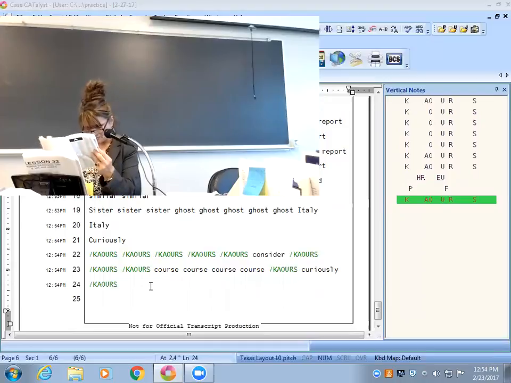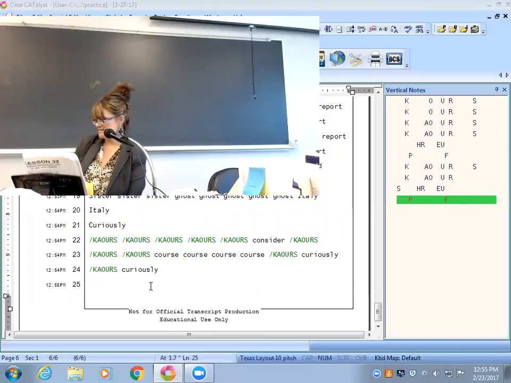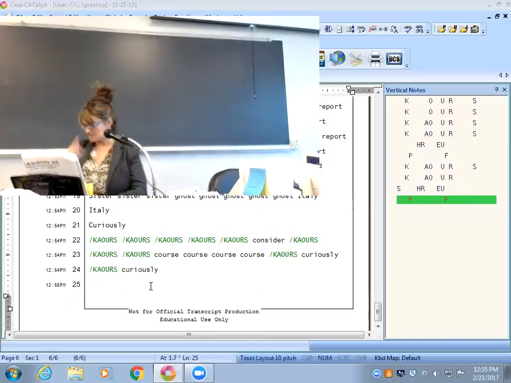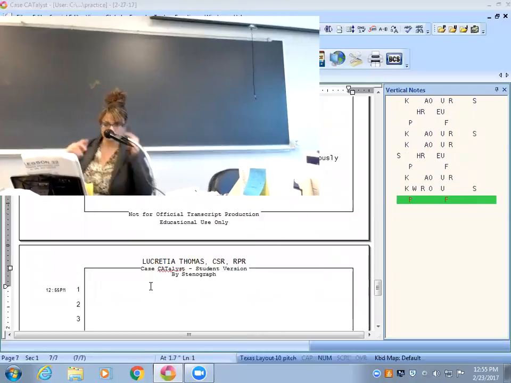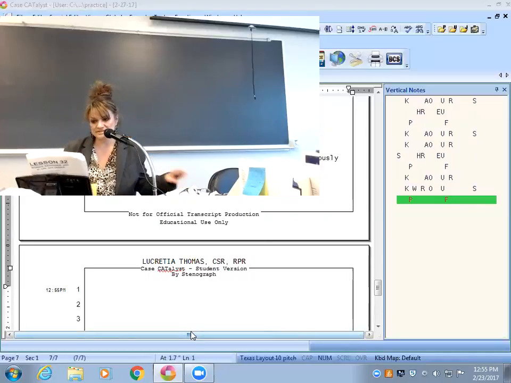Nope. Okay, and so we'll start off at 70 words a minute. Let me just check, curiously. Unless I made that up. Let me see. Yeah, because it shows it as cure and then SLI. I must have entered it or somebody entered it. So it's cure and then SLI. Okay? So curious would be curious. Okay? And I'm going to go ahead and mute you, Jen. This is going to be at 70 words a minute, okay? Try and write as perfectly as you can. 70 words a minute.